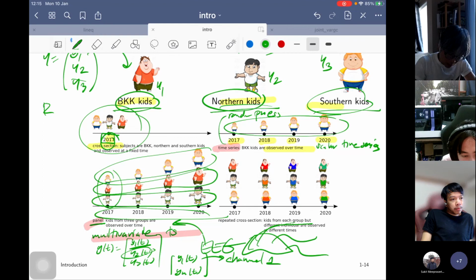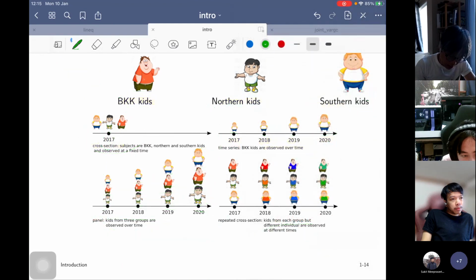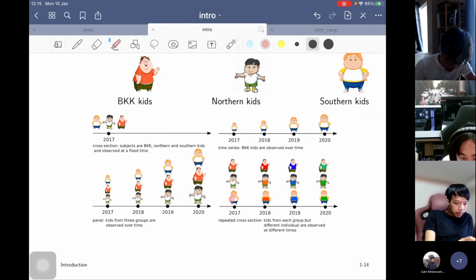Okay. Last, another type of data group. This is called repeated cross-section. What is it? It means you observe kids from each group. For example, here I observe a kid in Bangkok, but I observe over time.